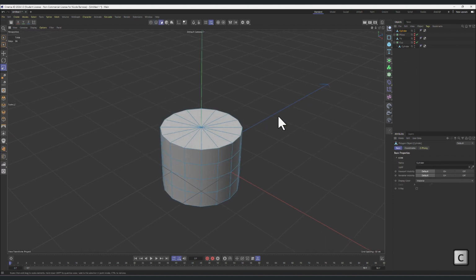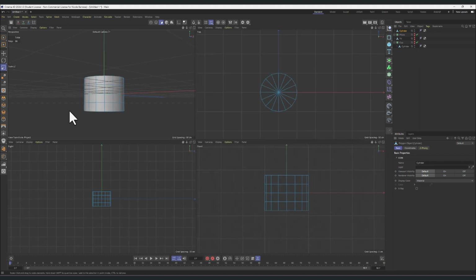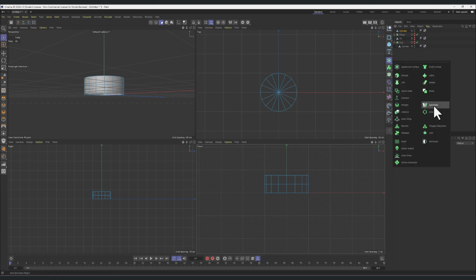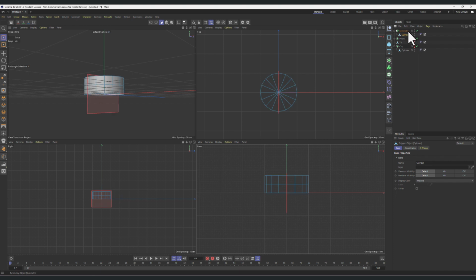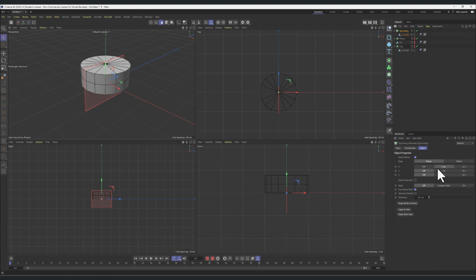All right, so now that I made it editable, I want to delete the entire bottom part. So I can select it here. I can select it in here with my loop selection. I'm going to go with my rectangle selection and select just the bottom polygons. Delete them all. And then I will use a symmetry object as a parent to my cylinder, and I want it to be symmetrical. Right now it's showing me it's going to be symmetrical in X. I don't want that, so I'm going to turn that off. I want it to be symmetrical up and down, so in Y.